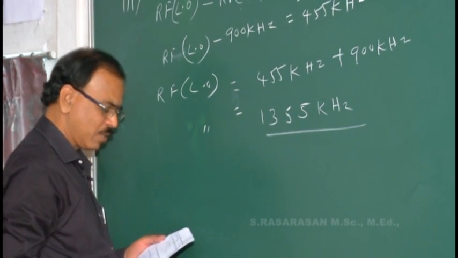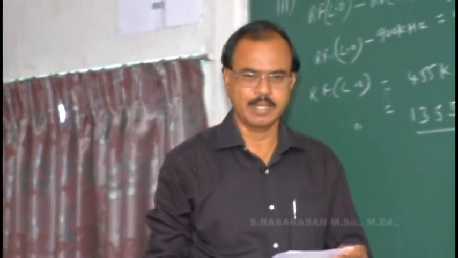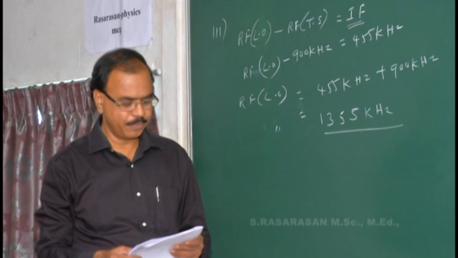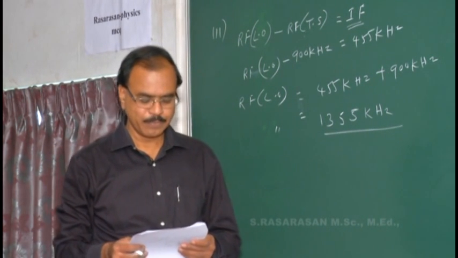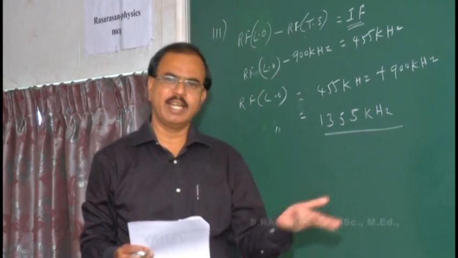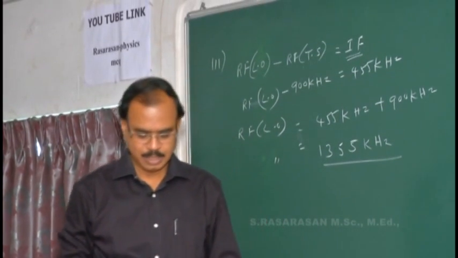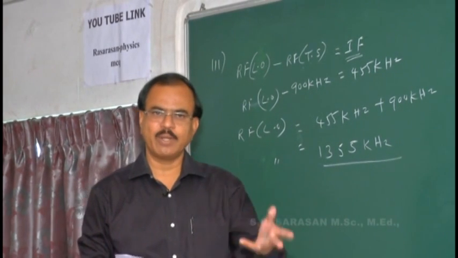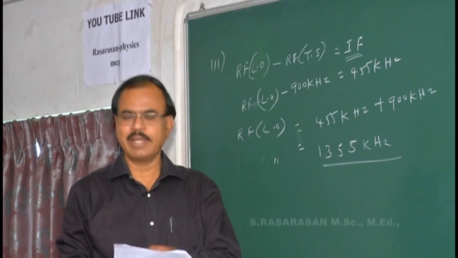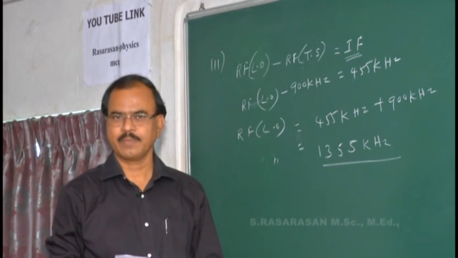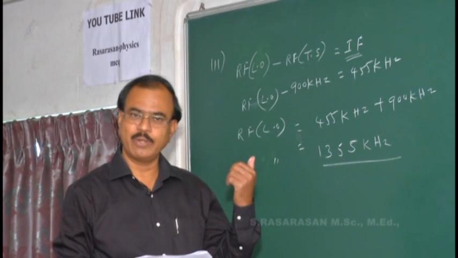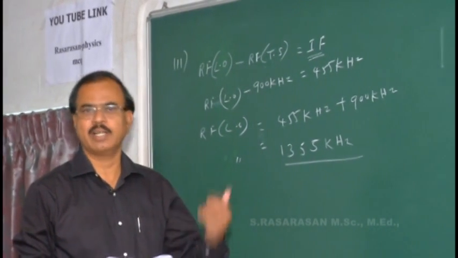So அவங்க கேட்ட question answer D, option D, 1355 kilohertz. What is option B? That is IF. IF in AM னு question கேட்டாங்கன்னா that is option. அதே மாதிரி IF in FM னு கேட்டாங்கன்னா frequency modulation. FM receiver கேட்டாங்கன்னா அது C இருக்கு பாருங்க 10.7 megahertz. ஸோ இதே மாதிரி சம் எஃப்எம்லேயும் காயின் பண்ணலாம். At that time we have to use the IF as 10.7 megahertz.